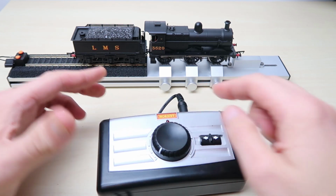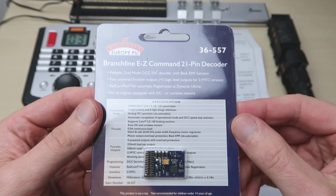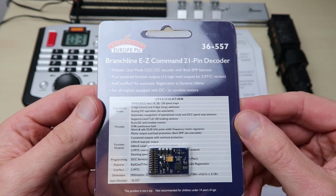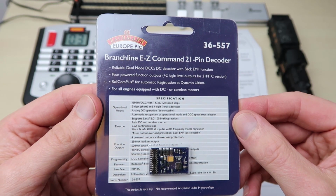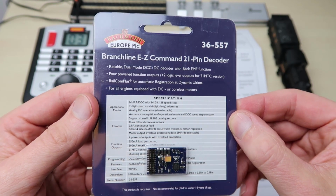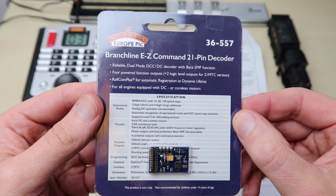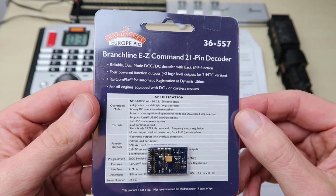Let's take a look at the decoder we're going to install. It's Bachmann reference 36-557 and the recommended retail price is £21.95, but you can get these for a lot less than that. Under £18 is reasonable. That's a pretty standard price for a decoder, especially one from the loco manufacturer.